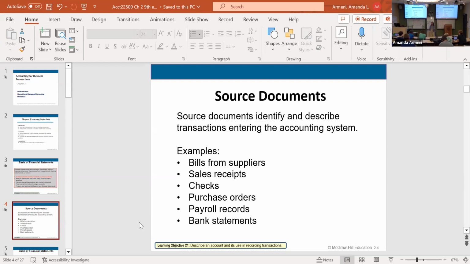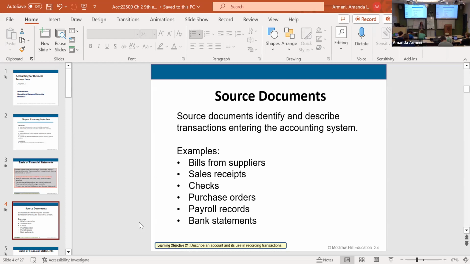We're mowing lawns all day long. We have a log of all the work that we're doing, and we send that to our customer to say, here's all the work that we did. Here is what you owe us, right? That is a source document that shows that we have revenue. We've earned revenue. Any checks that we write or checks that we receive or wire transfer documentation that shows that we've either paid cash to someone or received cash from someone serves as a source document, okay?